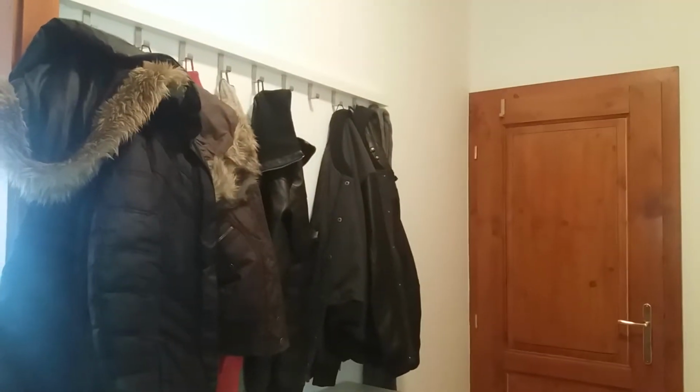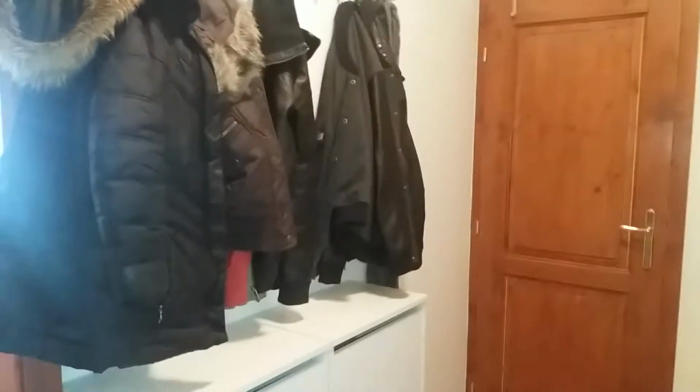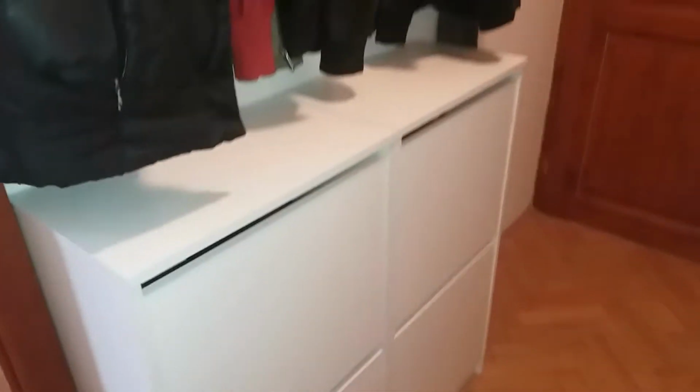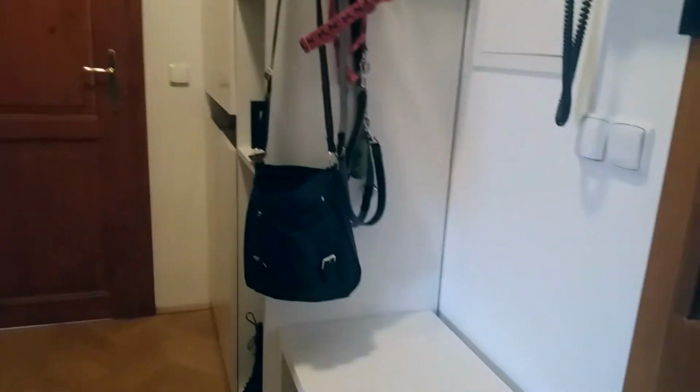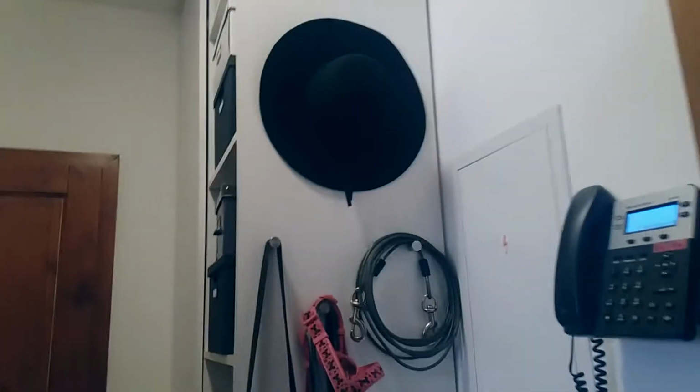Hi, and welcome to my flat. This is my front door, and right now we are standing in my front hall. So right when you first walk in, you can see all of our coats, as well as our shoe rack. This one is all of my shoes, and the other one is all of Joseph's shoes. So right here was originally a coat rack, but we had too many coats, so we just put some of Athena's stuff as well as my purse there.